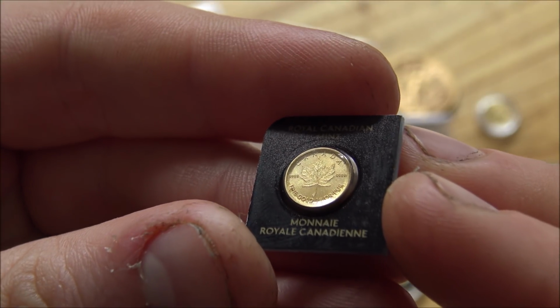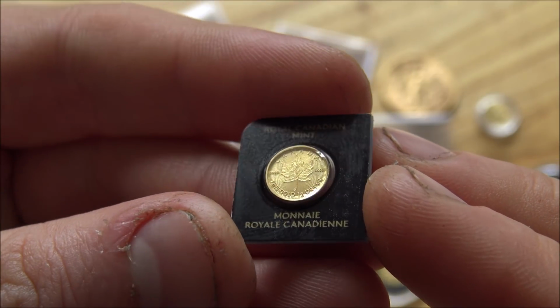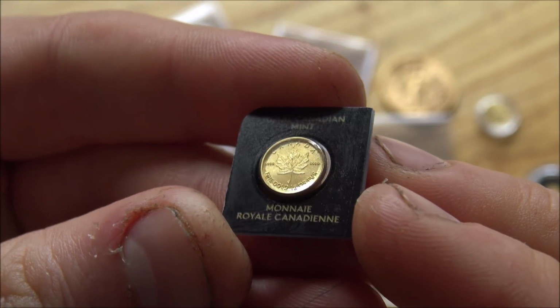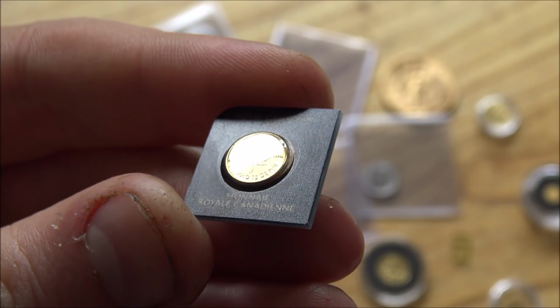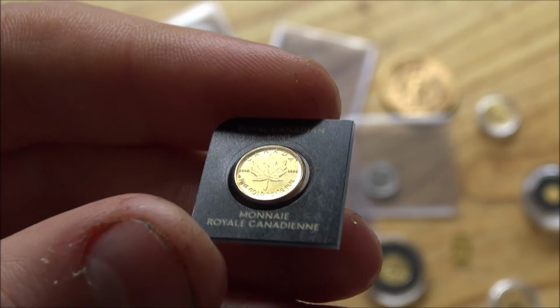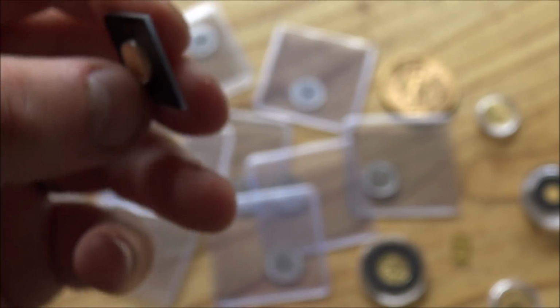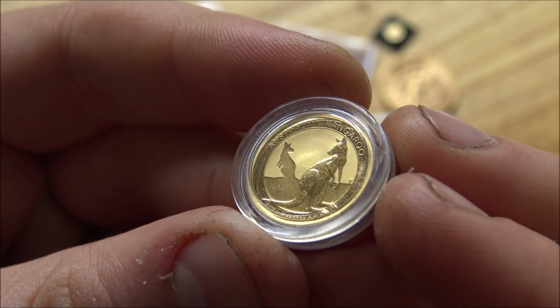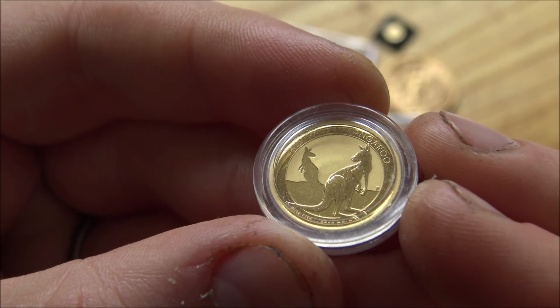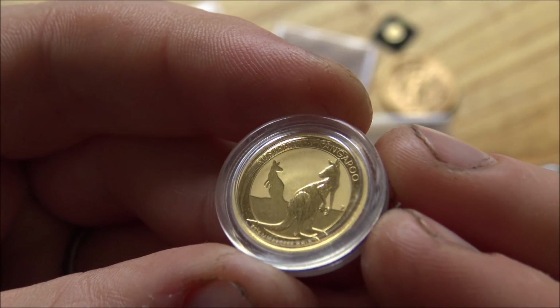Fractional gold is one which has, in my opinion, the most struggle in holding premiums. It has to be a very desirable piece, and you have to have a look at it in that perspective. When I started out, my eye was caught by the 20th ounce Perth Mint Lunar series, and I collected those, and I went back to backdate them, and I picked up the mouse and I think it was the mouse and the tiger, and they were very, very expensive pieces of gold when you put that in perspective to their weight and the price that I paid for them. And those hopefully will hold their value very well.